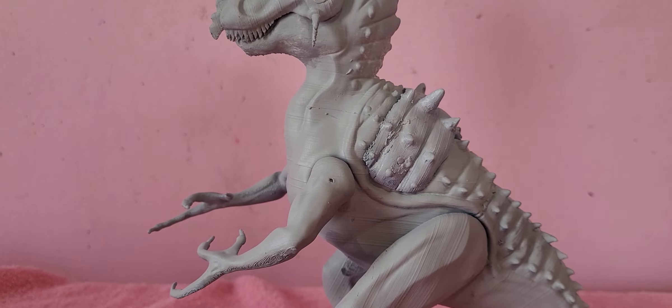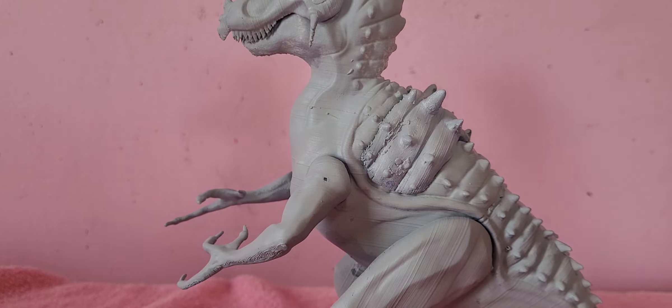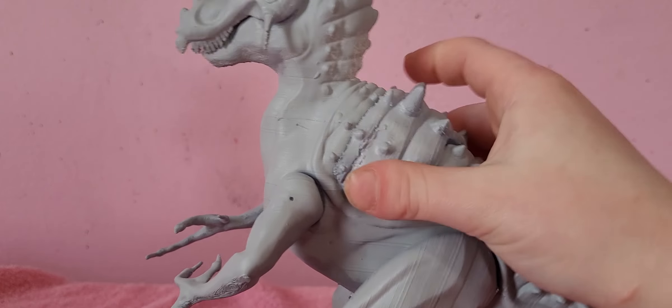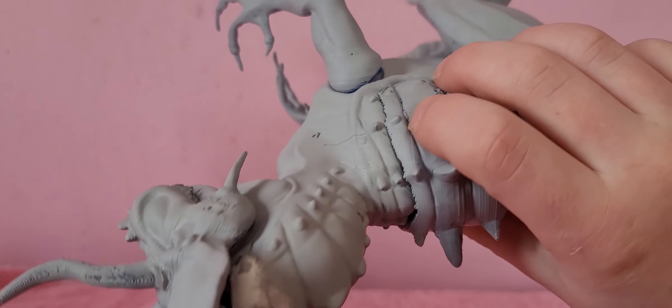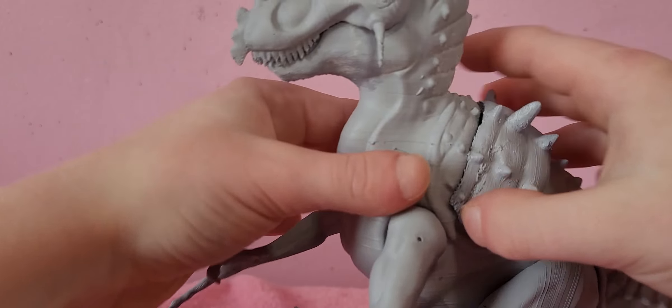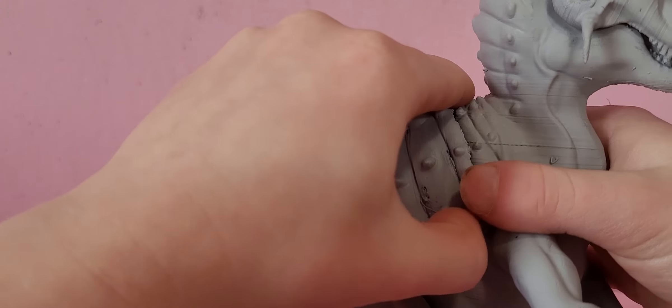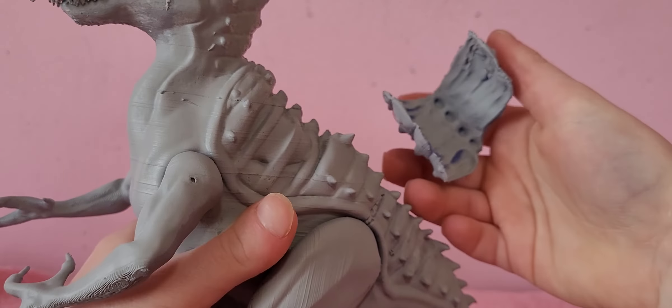So this part — I saw this and we were leaving, so I had no time to mess around with it. I thought, you know, that dino damage piece just has to come off, right? But I was trying to pull on it and I couldn't get it off. I didn't want to break it accidentally, so I just left it there. When I got back, I just had to know if it came off. So I slowly kind of popped up this side, and I saw there was texture under there, so I know that it comes off. I got it off — the dino damage comes off! You can see that it clips on really well.